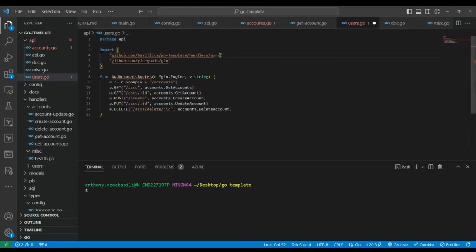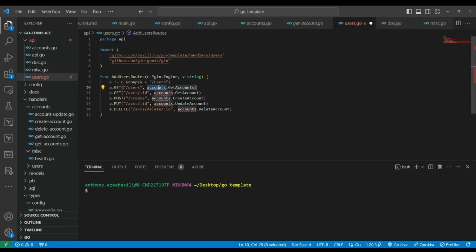And we can also do the same for users. And we of course change the name to UserRoutes. So this we can change of course to users. Fortunately, I'm not able to spell users today. So users, and maybe to get our users, we can say GetUsers.